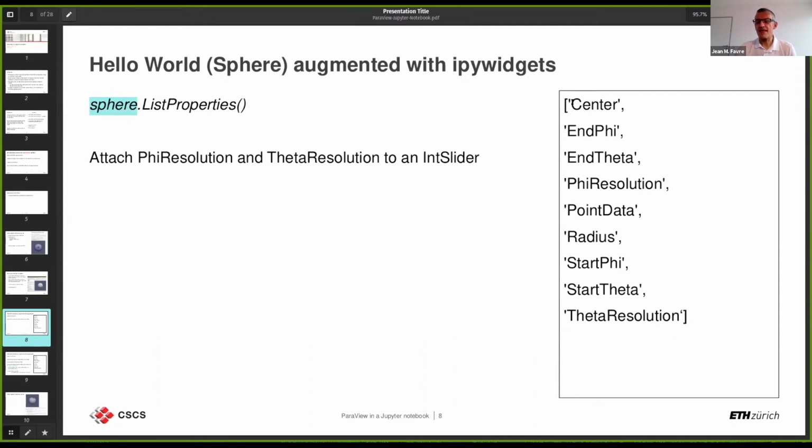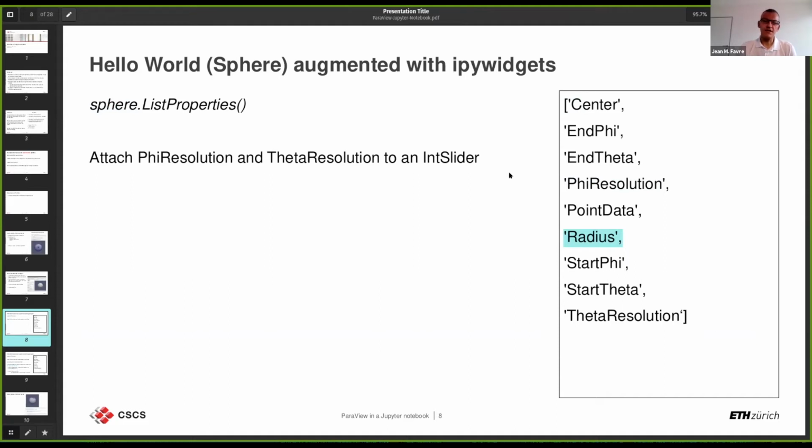For example, the center, which would be a tuple of 3 floating point numbers; the resolution; the radius, which would be a floating point number. Those elements can be modified via the graphical user interface.